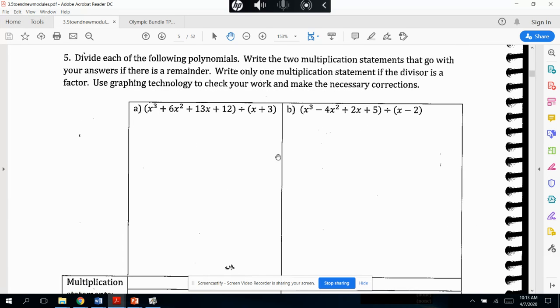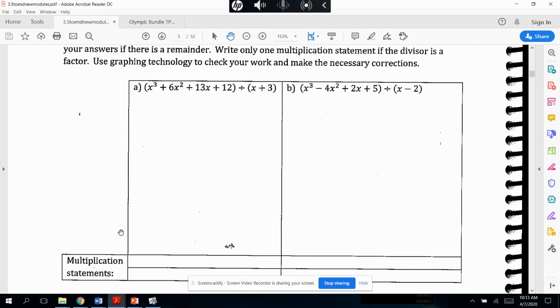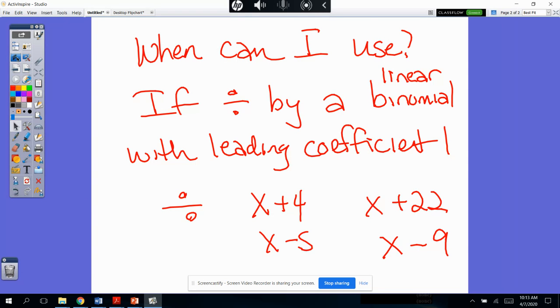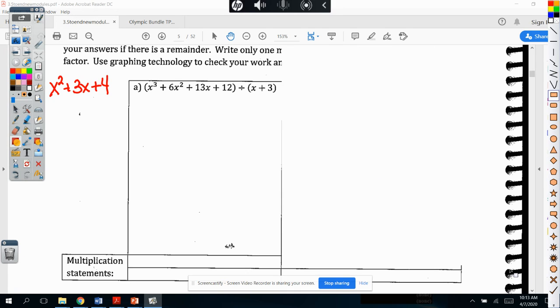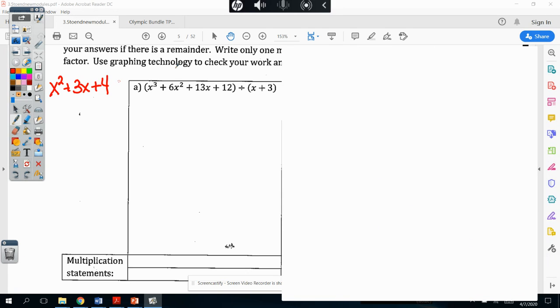Okay, so here, I can use it here. Look at that. And if you remember from yesterday, we did the long division, and I got x squared plus 3x plus 4. That was the answer, and that was with long division. It took all the space. All right, for synthetic division, it's not going to take nearly the amount of space. I'm going to write the steps here for you.